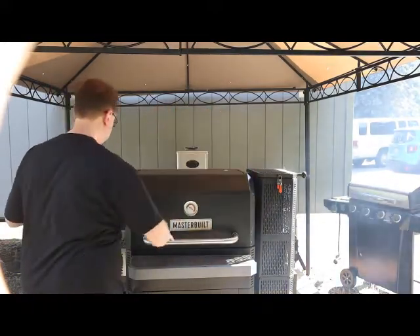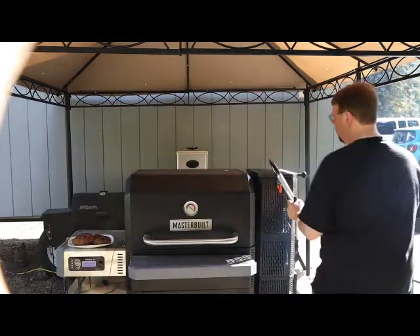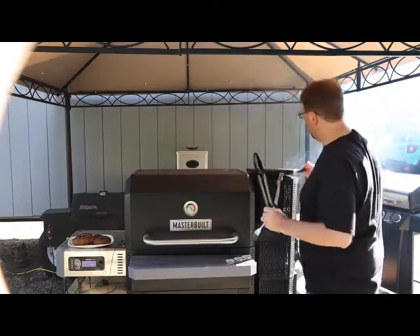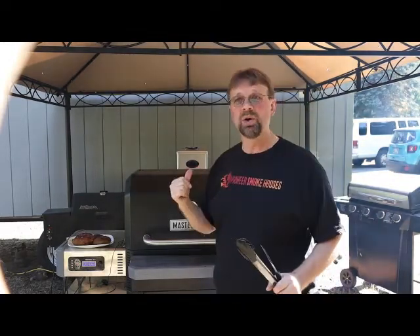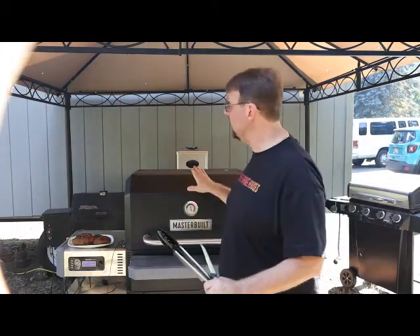The grill is on high power — just under 700 degrees — so I'm going to let it go for a little bit. I want to make an effort to clean the whole grill out, and there's not a lot of charcoal left. I tried to gauge it to the exact amount I needed. Even if I tried to shut it down, most of it would probably burn up, so I'm just going to let it run until the charcoal completely burns.